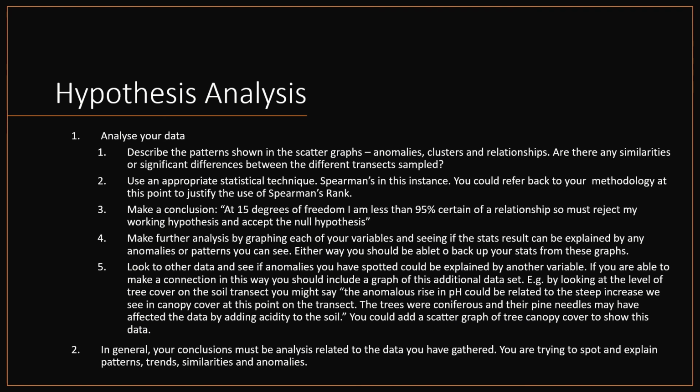maybe, given that Spearman says I don't have a relationship here, maybe pH is not just influenced by the humus content. Maybe this very high number of shells at this location are influencing the alkalinity of the soil as the shells break down. By using another data set and looking at those data sets, you can normally find a reason why your data is doing what it's doing. Just to be clear though, if you are going to refer to another data set, you should probably include a graph of it so the examiner can see what you are seeing.